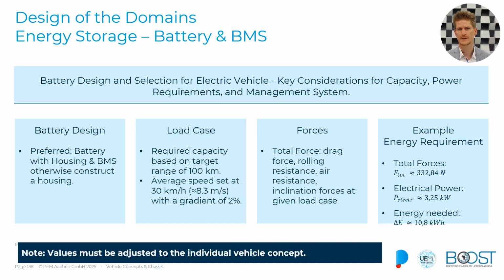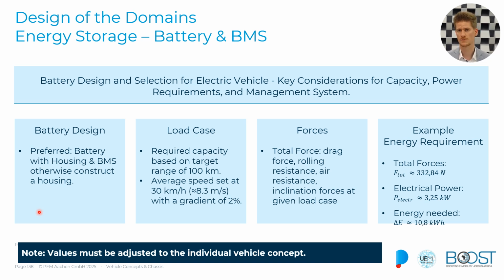We're now moving on to the domain of the battery and battery management system. We're going to do this not in too much detail. The battery design and the selection for the electric vehicle are key considerations that we have to take into account, especially for capacity and power requirements. And again, we're using stock solutions here. We're not creating anything from scratch. The battery design, there is the question, what is the sort of preferred battery? We recommend using a battery with a housing and also an included BMS.